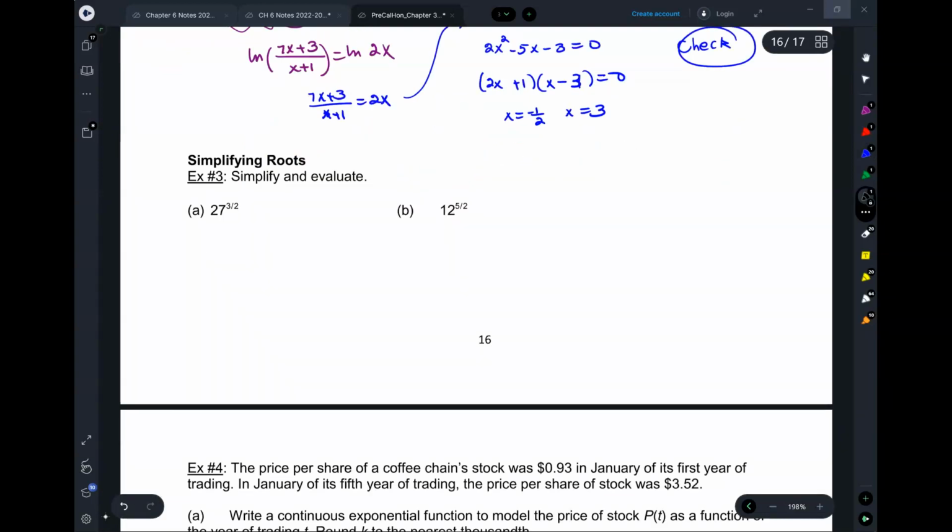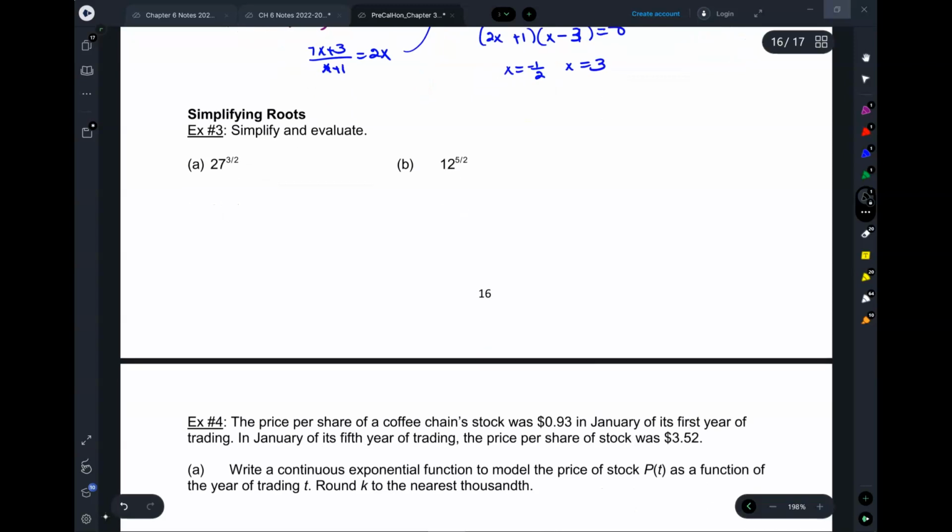Okay. This is another thing that just comes up. You learn how to do it when you're really little, and then by the time you're in calculus, everybody just expects that you just know it because you learned it, right? But then we forget. So let's just remind ourselves. You have something like this, you are expected to be able to do this by hand, right? So another way of writing this is the square root of 27 cubed.